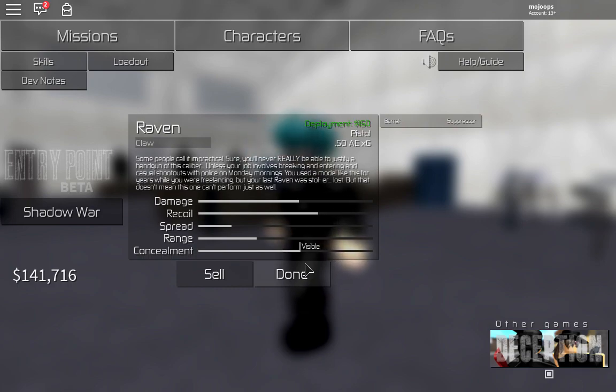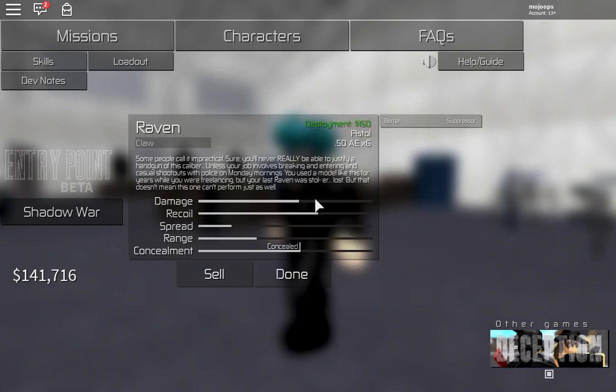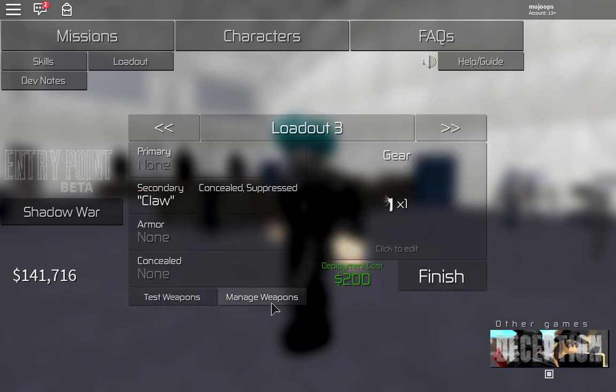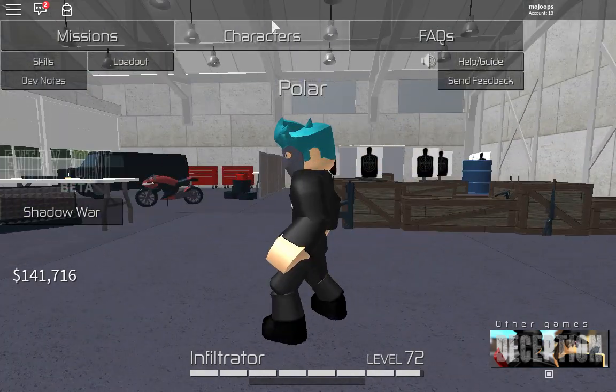Basically, you still have to pay for it once you find it, but it's a pretty fun pistol. It just looks cool, pretty much. It is impractical. It's just cool, you know? It does a lot more damage than the regular handgun, but also has a bunch more recoil. It's basically like a deagle or something, I guess? I don't know. But I'm going to show you my loadout today.